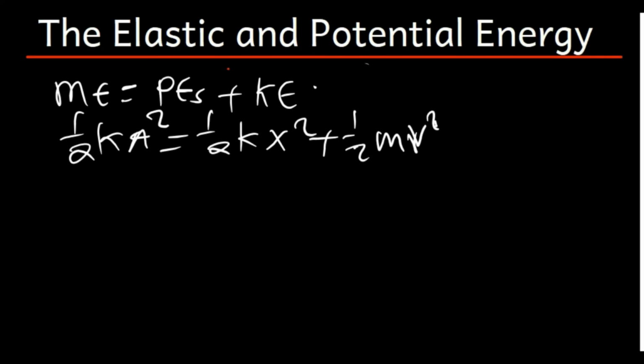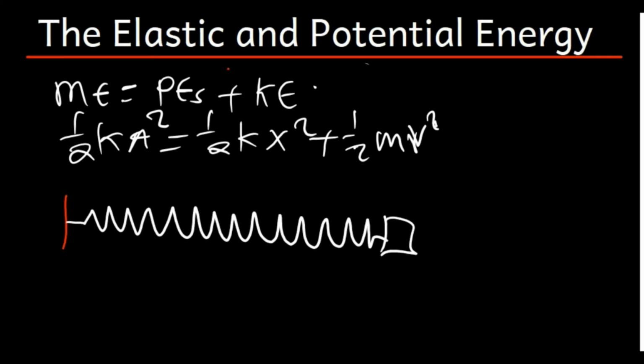Now, before we come up with certain formulas, I want us to talk more about the spring. So now let's say we have a spring. This is our spring. We are trying to stretch this spring. So we have the mass. Let's say that at this point, this is our equilibrium position. At equilibrium position, what we need to understand is that x is always 0. So according to the formula where restoring force is equal to negative kx, if x is 0, we expect our restoring force to also be 0.